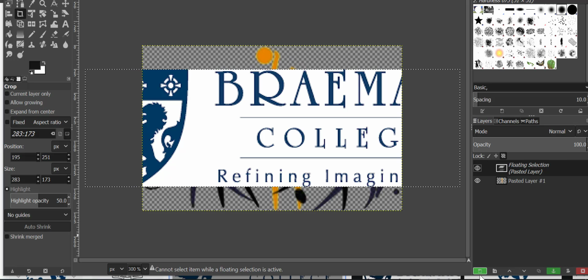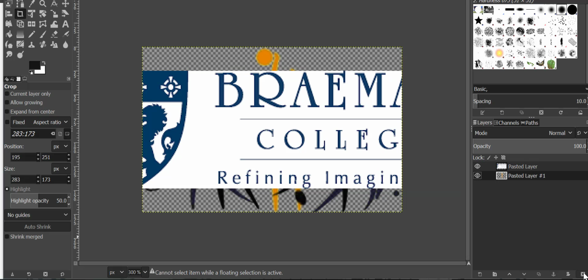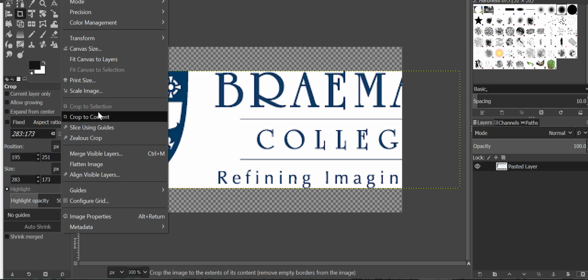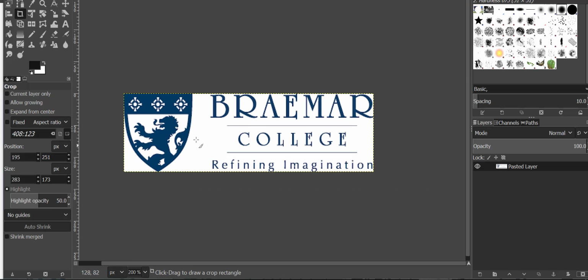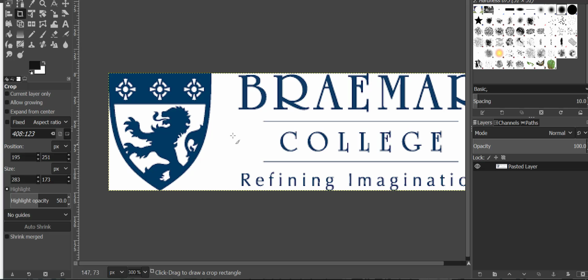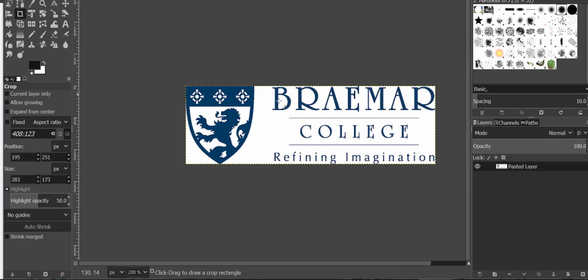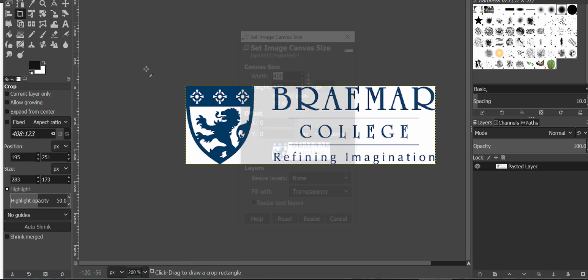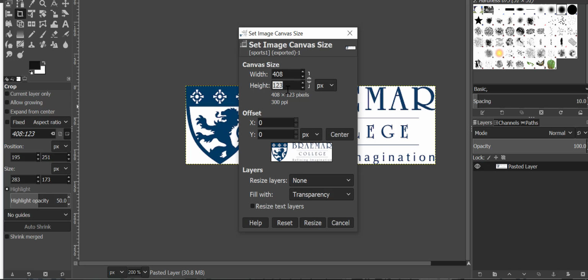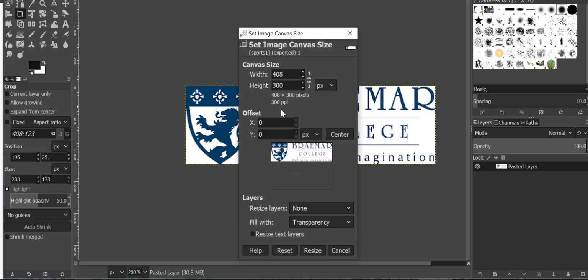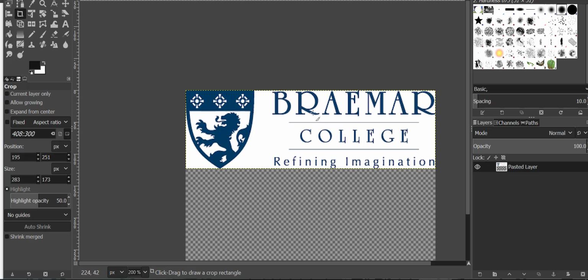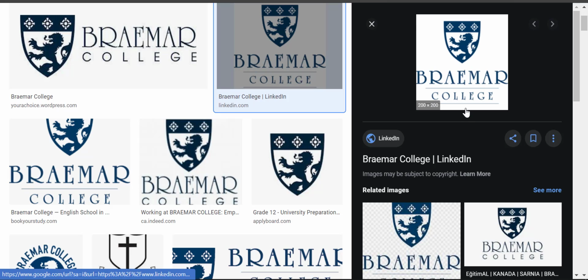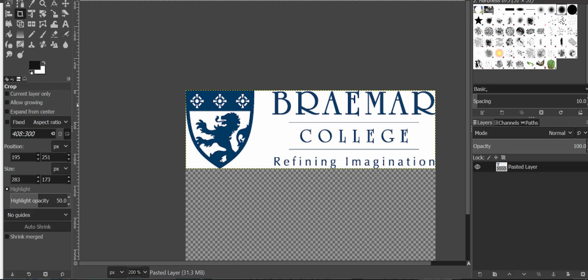Okay, but now this one, it's a little bit bigger than our limitation. So we're gonna have to do image, and then fit canvas to layers first, and then we have to delete all this white and probably restructure this. So I'm going to go to image, canvas size, and I'm going to have to do height. Let's do a 300 height. And because I want to move this word down, because some of the logo like this, but it doesn't have the imagination line. So I'm going to do it manually.